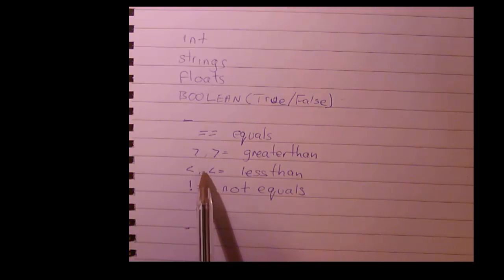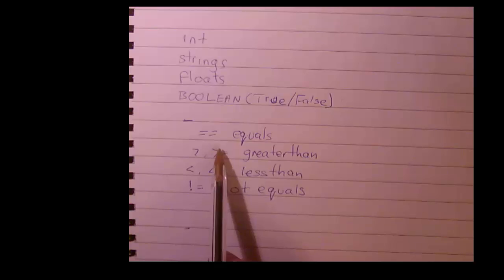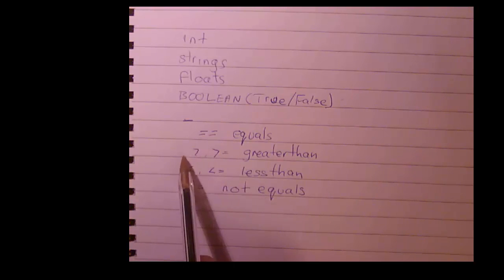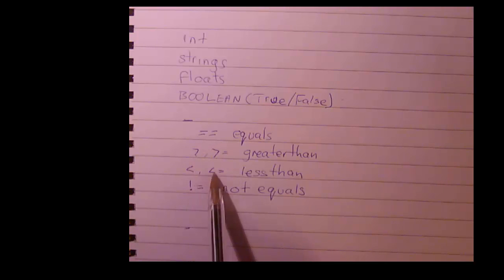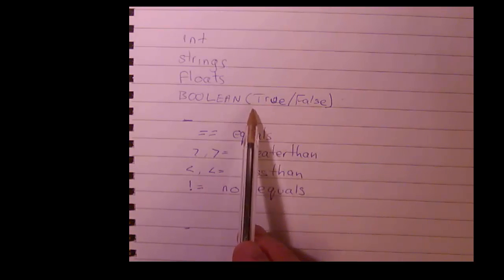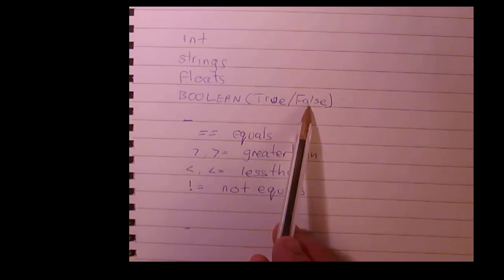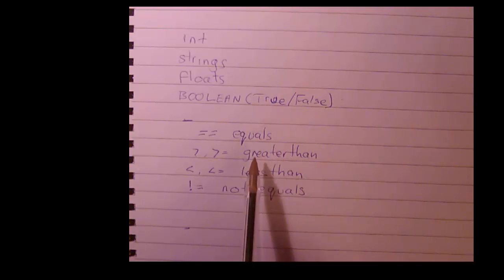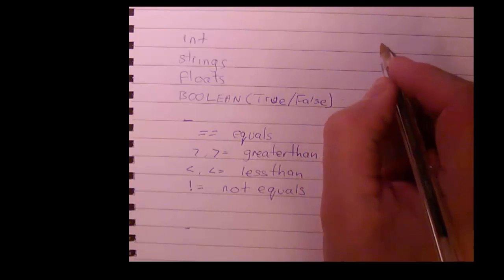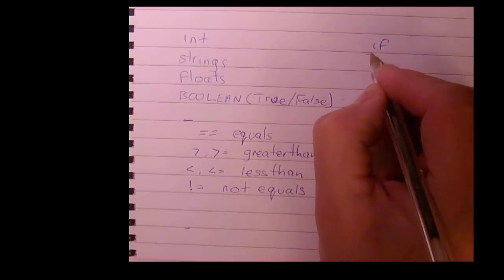If you think about it, each of these conditions, these tests, will either be true or false. So the result of doing one of these comparisons returns a true or a false, which is just another type of variable that we can use. We could assign it to a variable, which then becomes a Boolean variable, or more importantly, we can use it in an if statement.